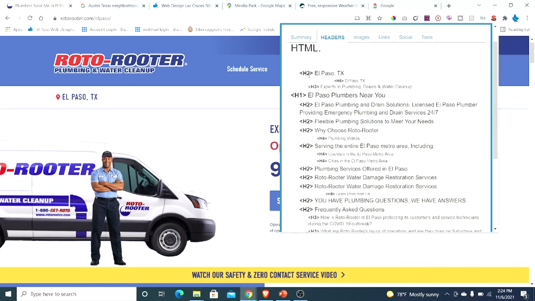They actually start off with an H2, El Paso, Texas. Then they go to an H6 and they go to an H3, which H1 means it's the highest. So they're not doing this exactly right, but they are ranking #1 in the city for El Paso plumbers.